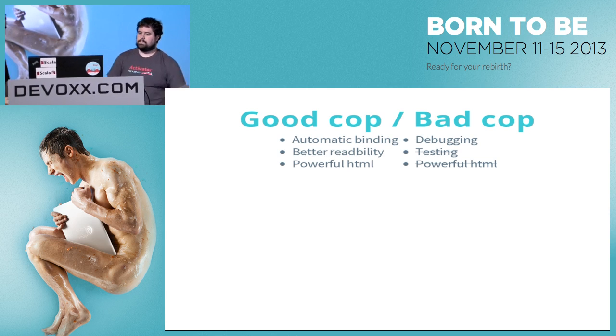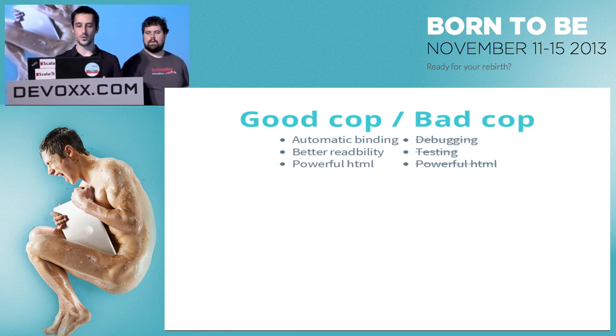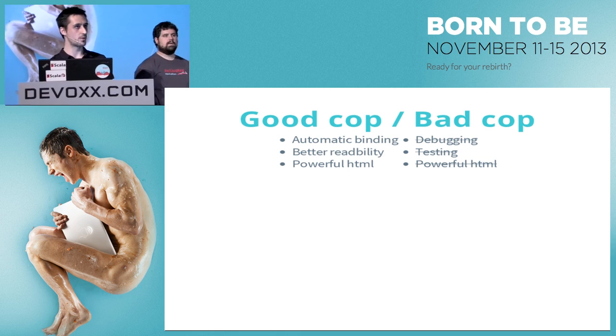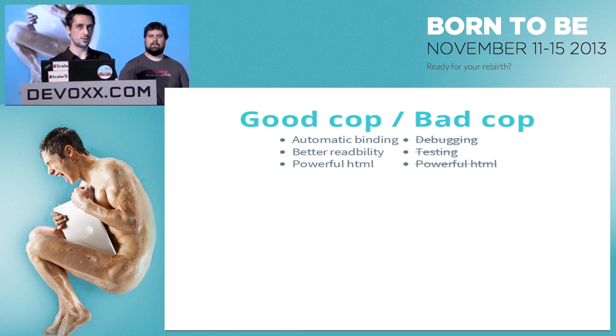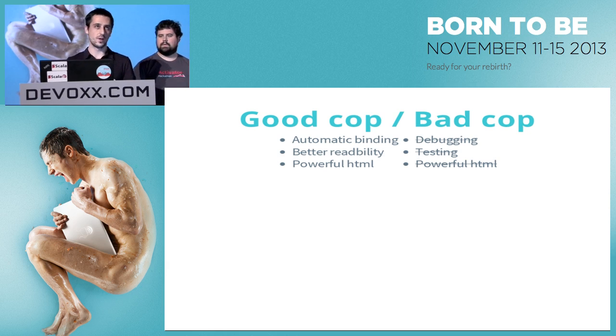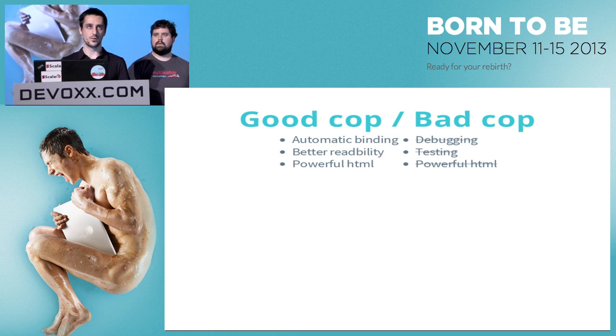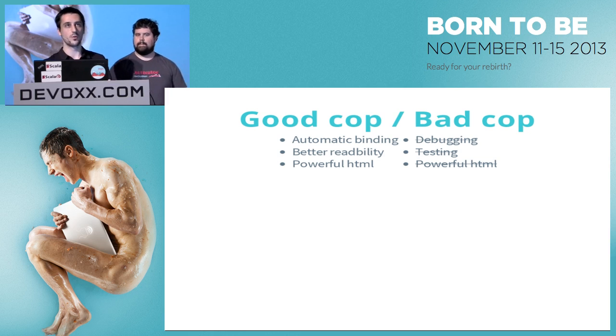So for the downside, the main one is really debugging. You can't put a breakpoint into your HTML. You can't console.log your HTML. So if you write data-bound instead of data-bind, nothing will happen. We'll have no error at all. And it's the same for testing. The testing part is really hard when you can't really test your HTML without running your whole code using Phantom.js or stuff like this. And so it's related to having powerful HTML. I mean, you put a lot of things into HTML, you don't have any type safety. You can put whatever you want. If you don't close a tag, you won't have any error, and you have absolutely no way to find what's wrong with it.